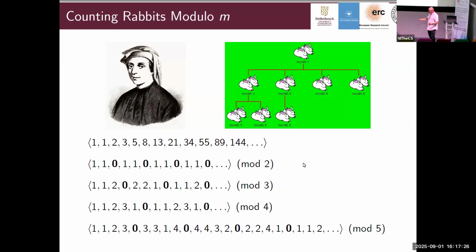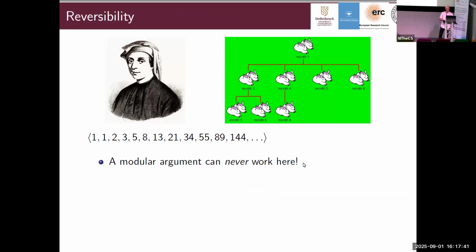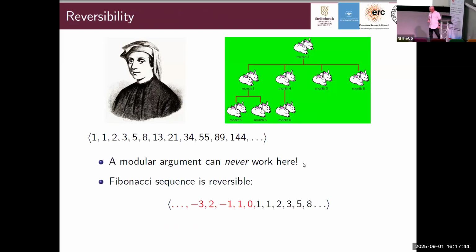So somehow I have a sequence, it has a 0, but I chop it and I only show you the part that's after that 0 in the future. And you say, well, there's no 0 there. Sure, there's no 0 there, but there was a 0 in the past. And that 0 in the past, because of periodicity, it creates the zeros in the future modulo every number. So this is the explanation that what I said, it's a sequence that you would call reversible.